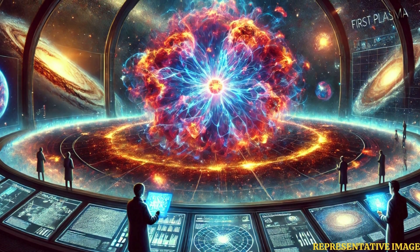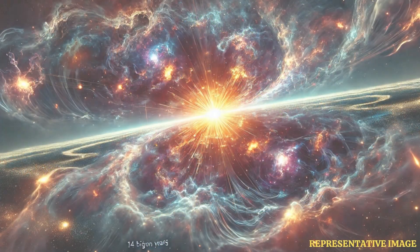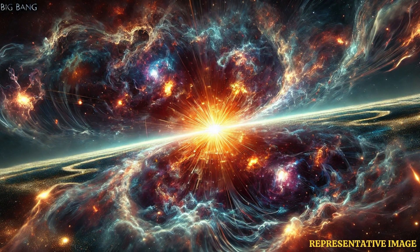Astronomers have investigated what happened to a specific kind of plasma — the first matter ever present during the first microsecond of the big bang. The findings of the study, conducted by researchers at the University of Copenhagen, provide a piece of the puzzle to the evolution of the universe as we know it today, about 14 billion years ago.